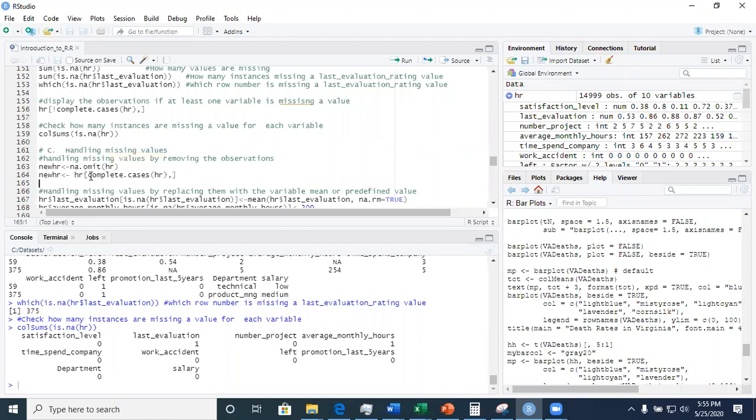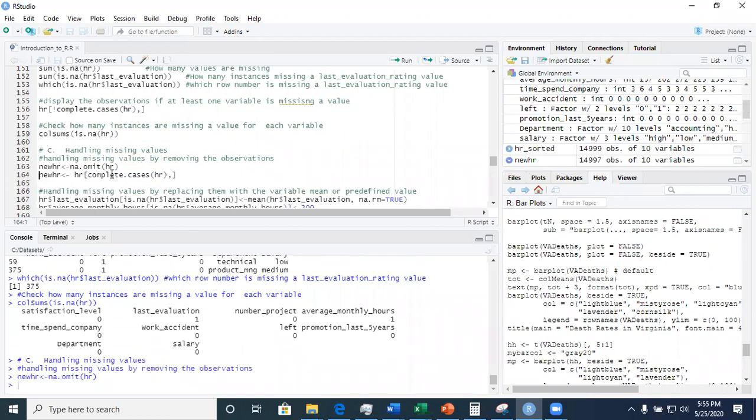Okay, so yeah, we're gonna create this here, new HR data frame, and I'm gonna select only complete cases. There are two ways to do it, okay? NA omit, that's one way. And this here, what I'm doing is that I'm only taking complete cases and all columns. So I want you to keep in mind that there are two ways to do it. And if I ask you to verify, you would probably want to check the number of rows in this, right?